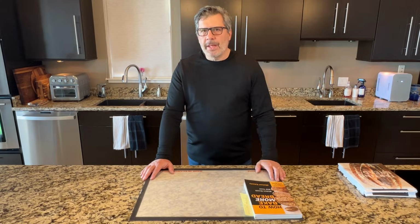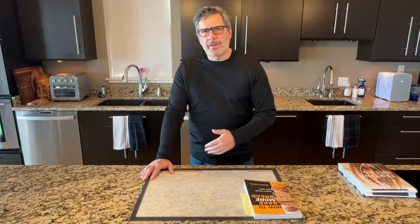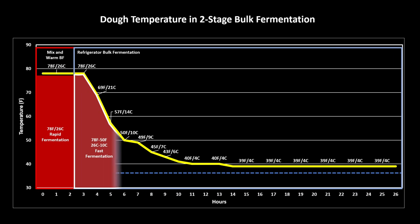A lot of people think when you put your dough in the refrigerator, it immediately drops down to refrigerator temperature. It does not. It takes a long time for that dough to get down to the fridge temp. So during that time, you go from 78 degrees down to 50 degrees. That takes about 4 hours. There's still a massive amount of bulk fermentation happening in that dough.